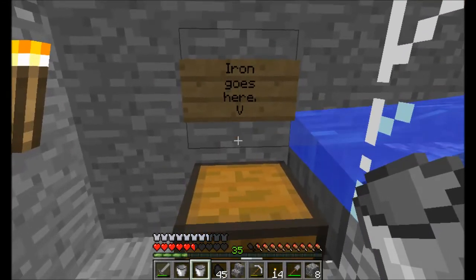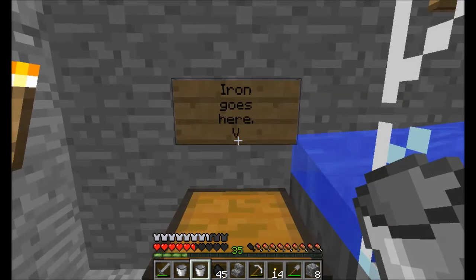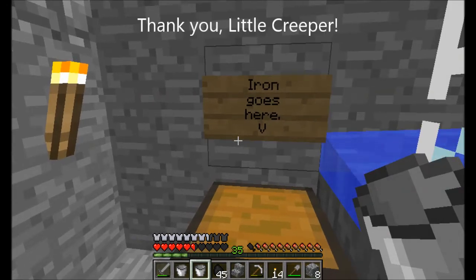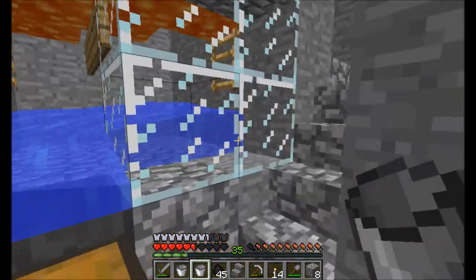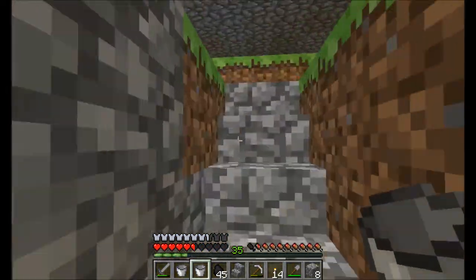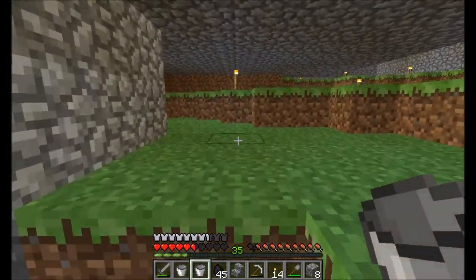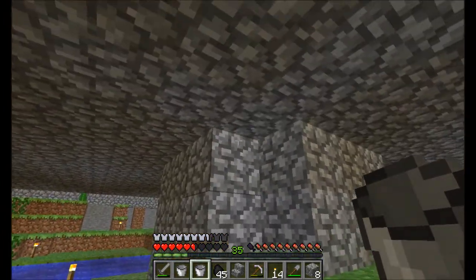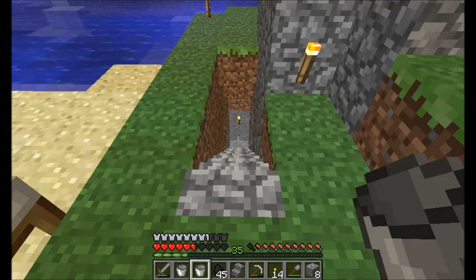That says iron goes here. And the V at the end is sort of like a pointing arrow at the chest. Thank you, little creeper. He is here to explain all the details. So, alright, now I've got that in place, and we are all set for an iron golem farm. Now, all we need is the last ingredient, which are the villagers. And I will work on that one next.